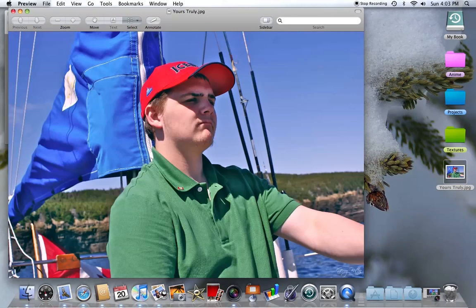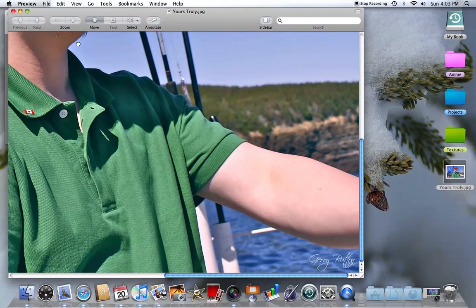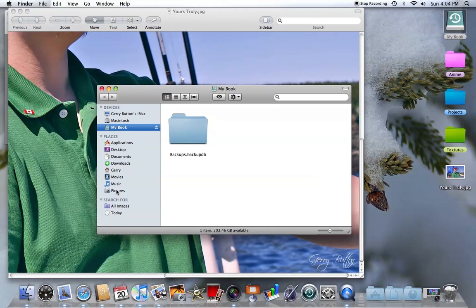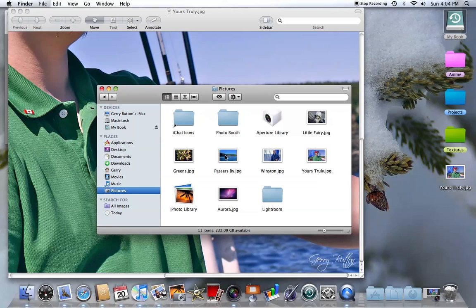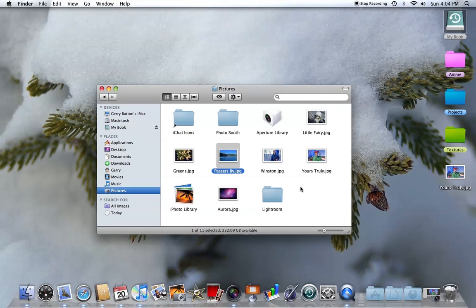Double click it to open in preview. And here's your watermark down here. I'll hit Command 0 to fully zoom in. Wow, aren't I stunning? Alright, you come down here, and there's the watermark. Naturally, if it's a smaller image, the watermark will be the same, and it'll look more noticeable. When I upload to DeviantArt, it is much more balanced, more scaled properly. I'll actually show you. So we'll go here to my pictures folder, and we'll open a photo of a boat passing by. This is the actual size they upload to DeviantArt, and as you can see, it's much better right here. I think that's the actual size of it there, actually. Yeah, it is.